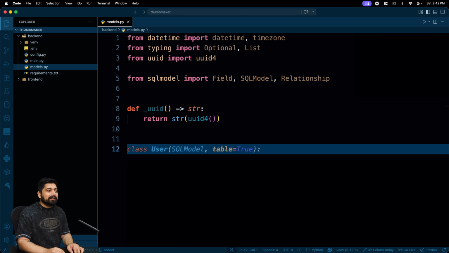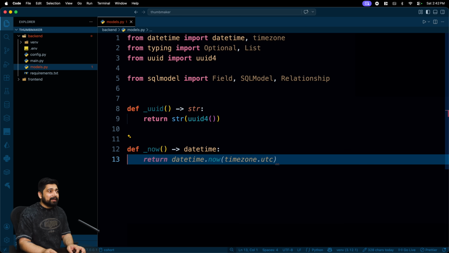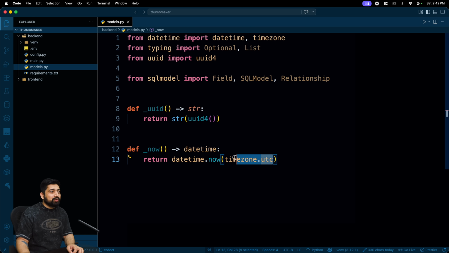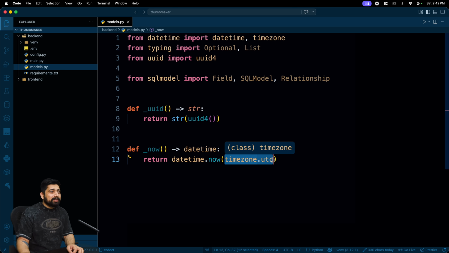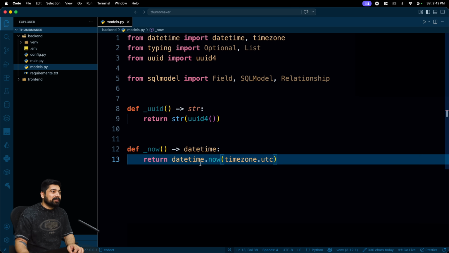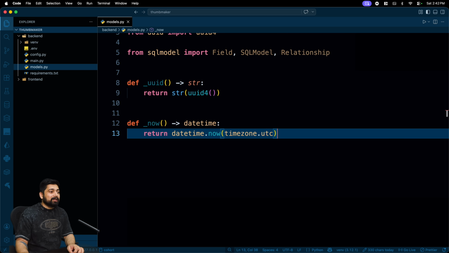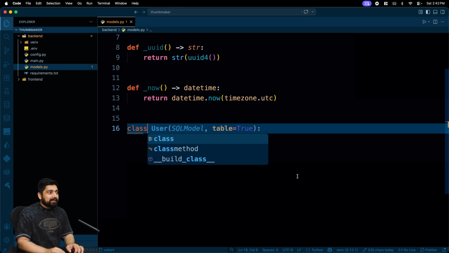I'll go ahead and create another helper method. This is common practice everywhere. This is going to return us a datetime. And we are going to simply say datetime.now, converted into the UTC timezone. We can definitely use the UTC timezone as well, but what it returns is not that usable, to be honest. And datetime actually wraps this around so that it makes life much easier. That's all we are doing. By the way, I've discussed this datetime quite a lot in my Udemy course on Python, but you don't have to worry too much about that part. It's pretty easy.